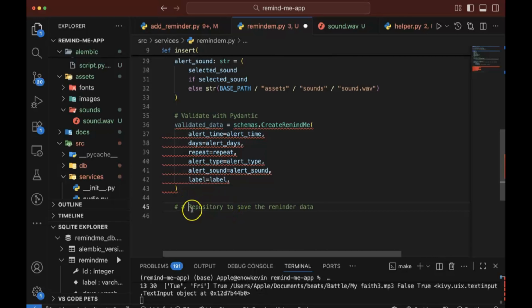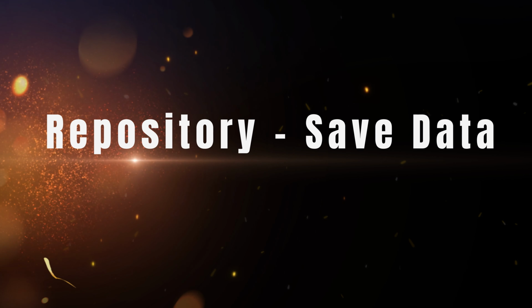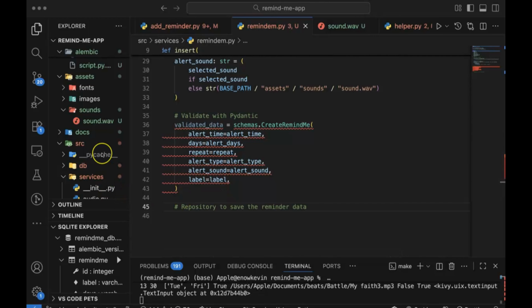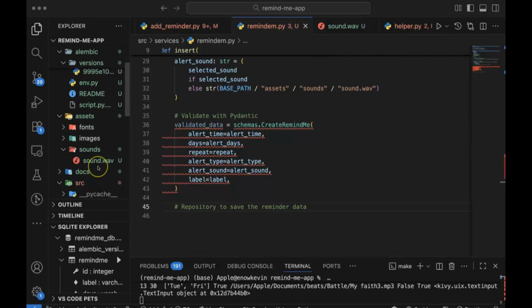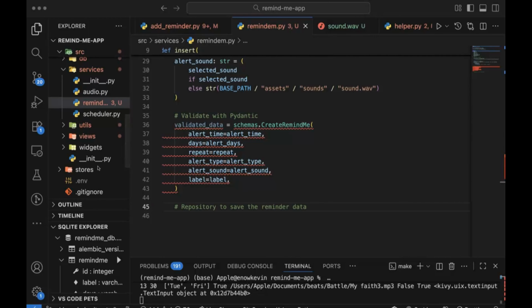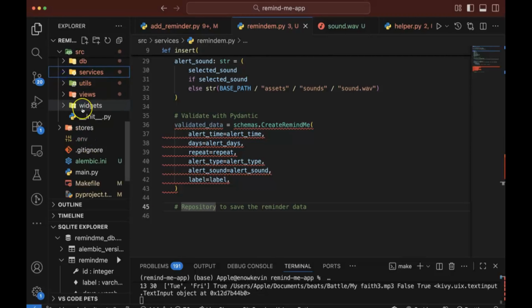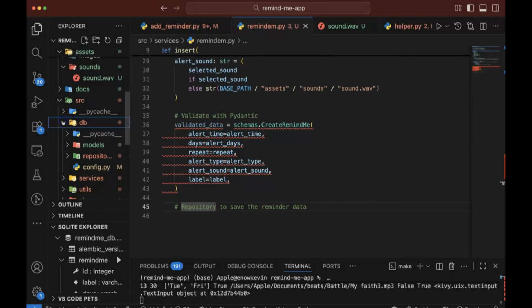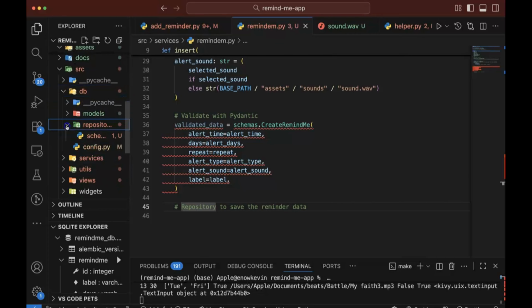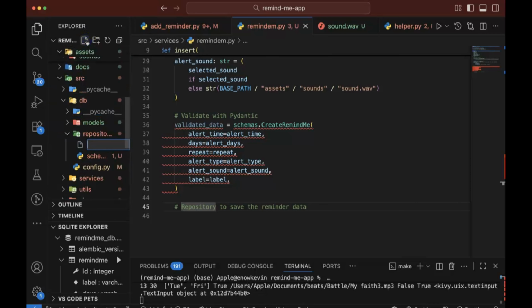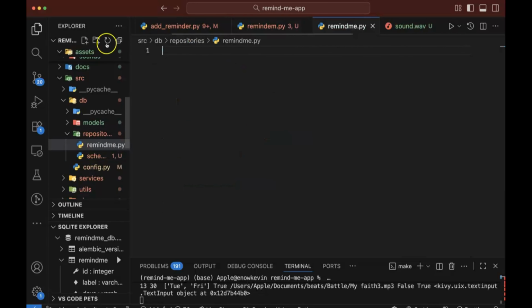So let's go ahead and create this in the repository folder. Let's go in the repository and I'm gonna look for the repository folder. It is found in the DB, and right here we're gonna create a new file called RemindMeApp.py.